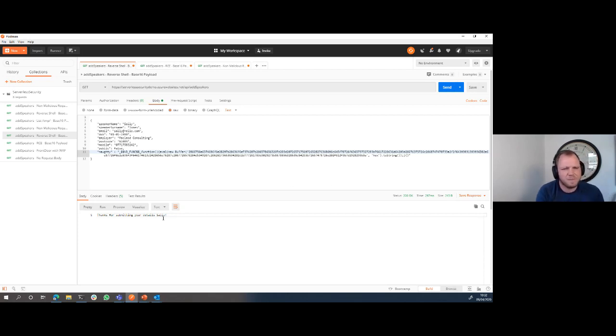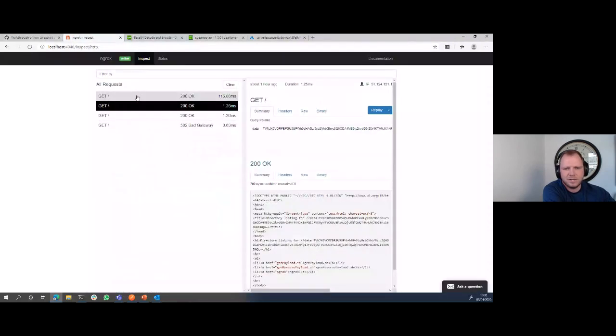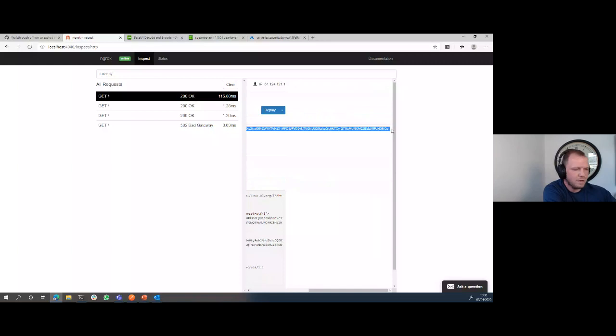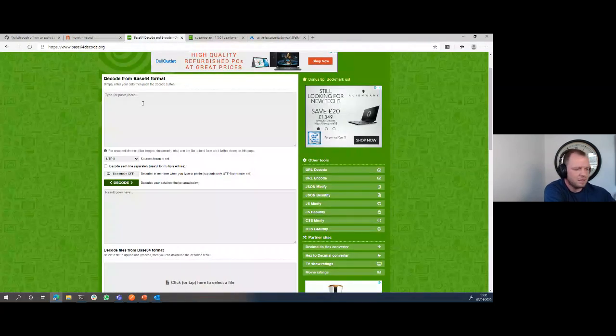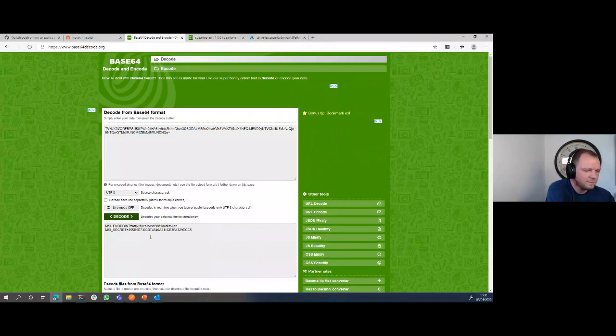So I haven't got any information back, but remember what we were doing, right? We were sending that data to our ngrok endpoint. So ngrok has this really nice inspect browser. So you can actually see here that we just had a GET request come in. And look, when they sent us the GET request, they sent us some data as a data attribute. I can copy that into a base64 decode site. I can do Control V and then decode. And ta-da, look at that right at the bottom there. Hopefully you can see that.